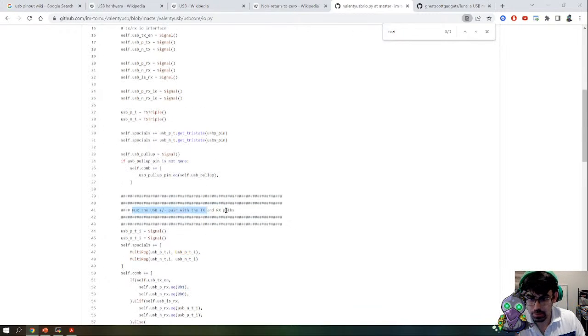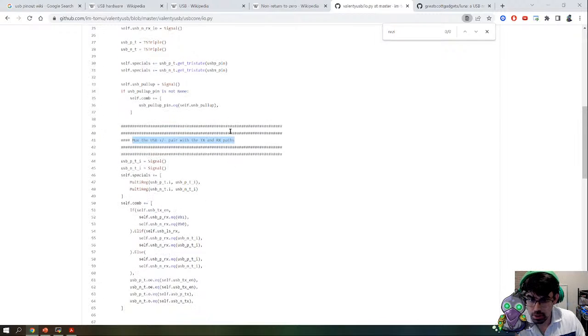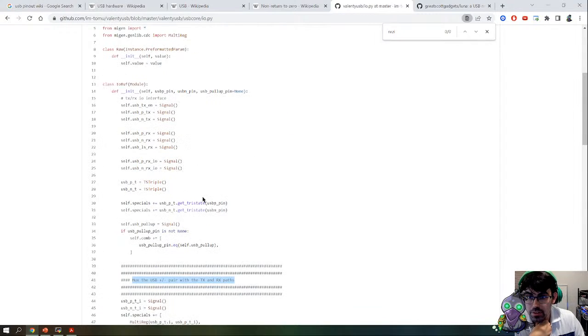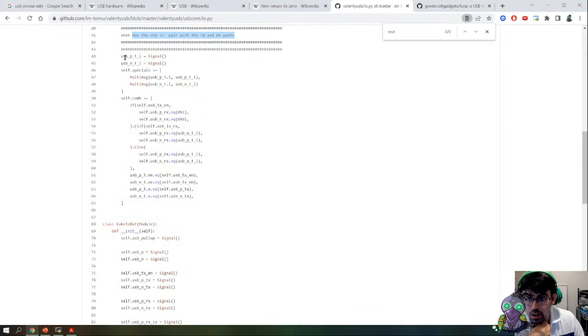So we're going to mux it between the RX and the TX paths. That's the muxing signal. If TX is enabled, if USB LSRX are... okay, so interesting.